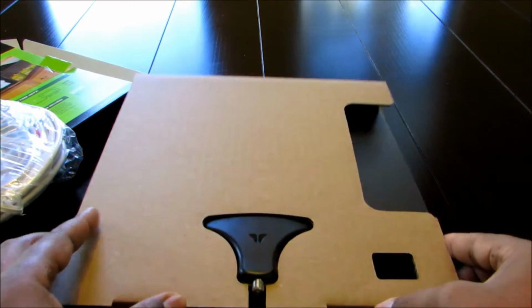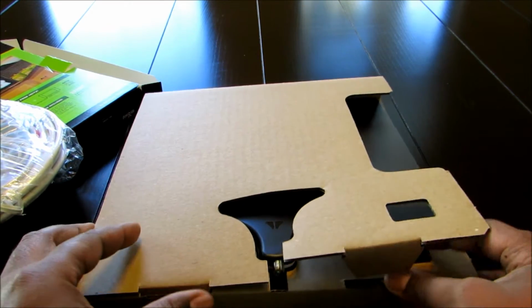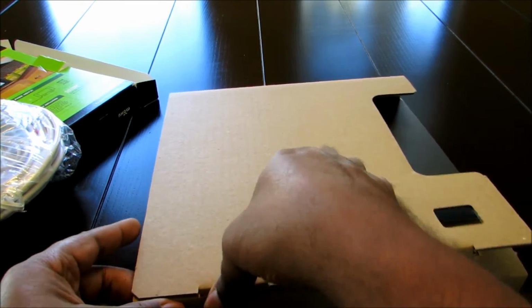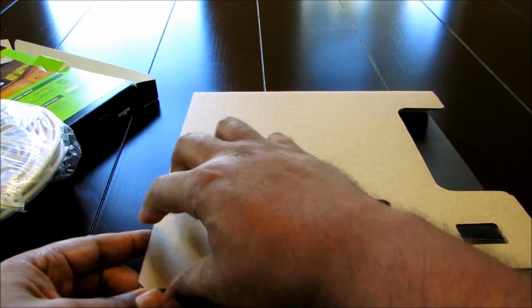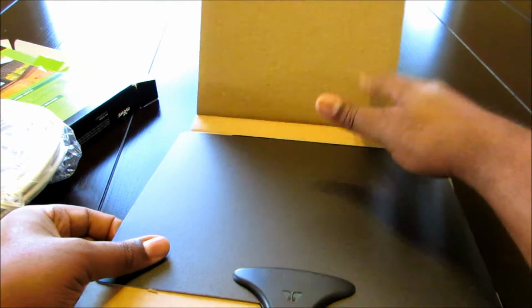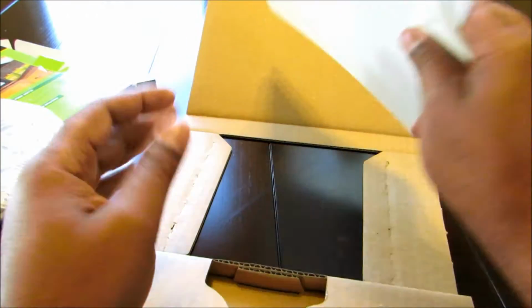And then you get the actual antenna itself. It's real thin. They call it the leaf. That's the reason why they call it the leaf, because it's so thin. Let me open it up here for you. So this is the leaf, guys. It's white on one side.